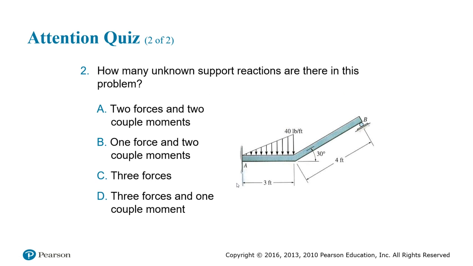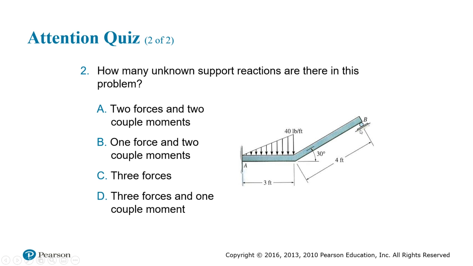Second question here, we have a distributed load. We have this fastened securely at point A, and in addition on a roller at point B. So if you look back at your tables for this type of connection, you can kind of imagine this is like inserted in the wall and cement is poured around it. So it has the capability to overcome translation and rotation. Versus the roller, of course, the reaction force there will just be perpendicular to the surface. It doesn't have the capability to even overcome translation along its surface.